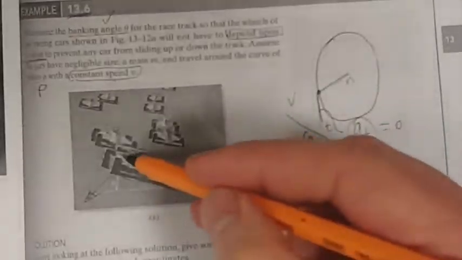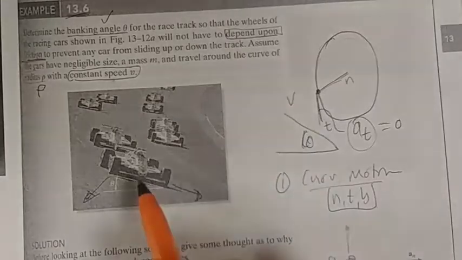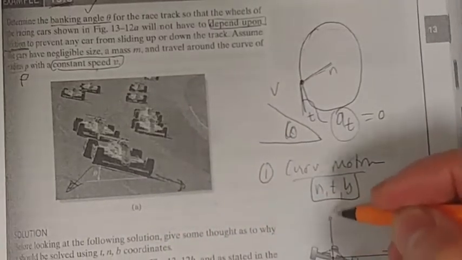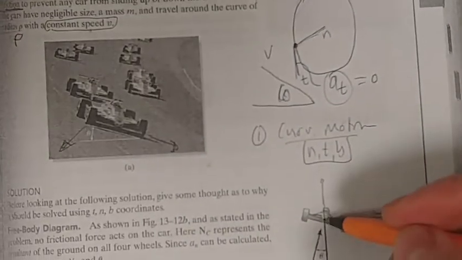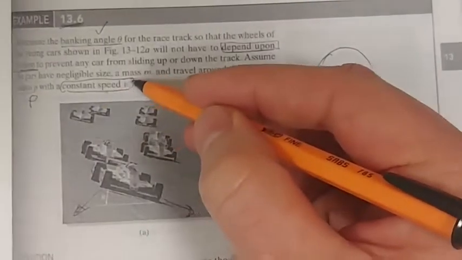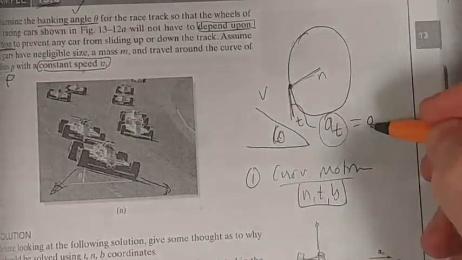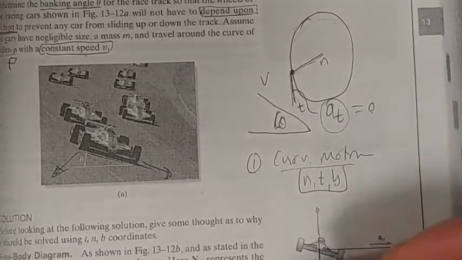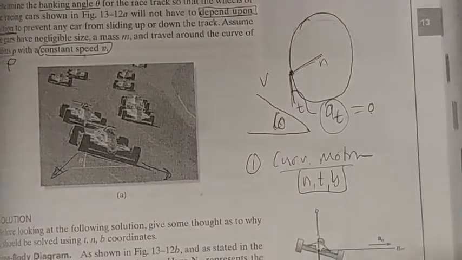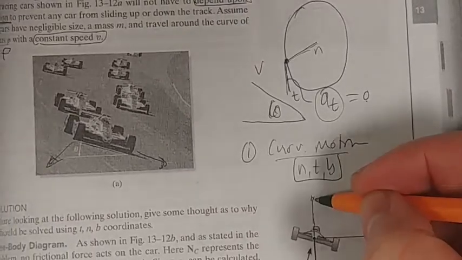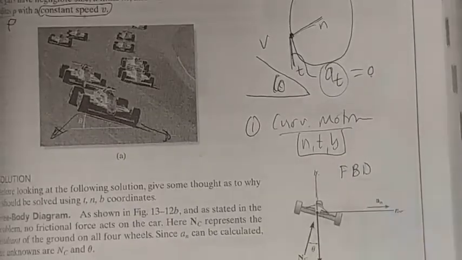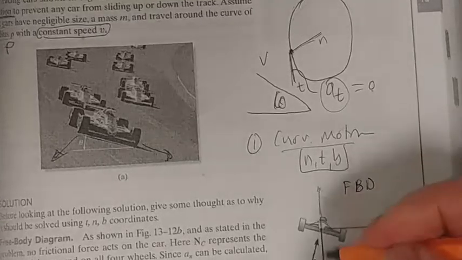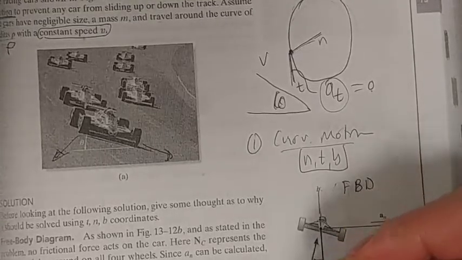Okay. But now the way that we analyze this is we're going to look at the car face on. That means that up is the binormal direction, and the normal direction is towards the center of curvature. And because we have constant speed v and our acceleration in the tangential is 0, all we're going to look at is the normal and the binormal directions, okay? So there's our coordinate system, normal and binormal. And then the next step is our free body diagram. What do we have with our free body diagram? We've got weight going straight down, and we've got our normal force here, right?